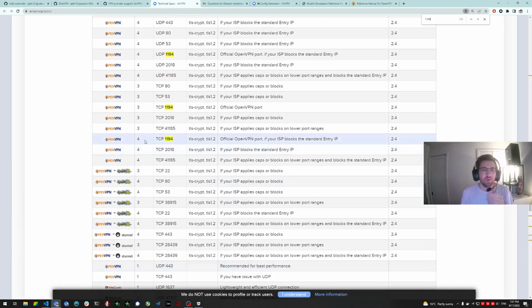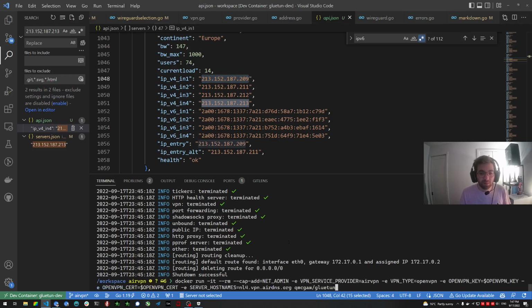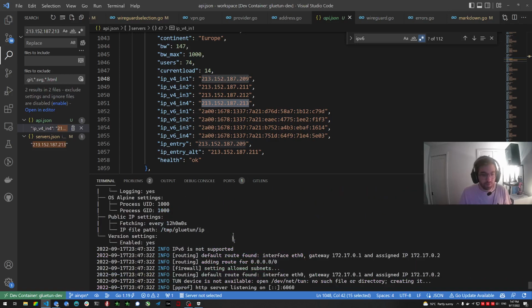I thought it would work. I don't understand why. Okay, let's try one on, I guess let's try this one. This is the IPv4. Okay, let's start with the first one here. This one should work, before there was any problem. I believe I can set VPN endpoint IP to just, or maybe yeah, I guess that could work. Let's try it. Okay, this one worked without any issue. Great.